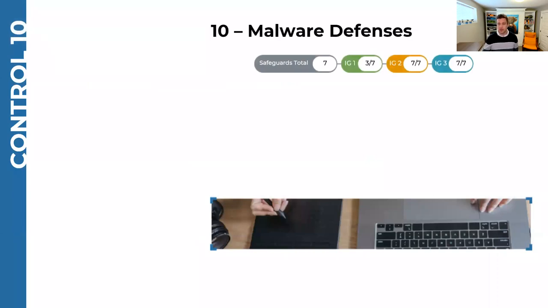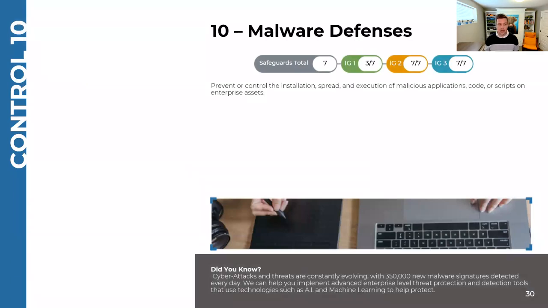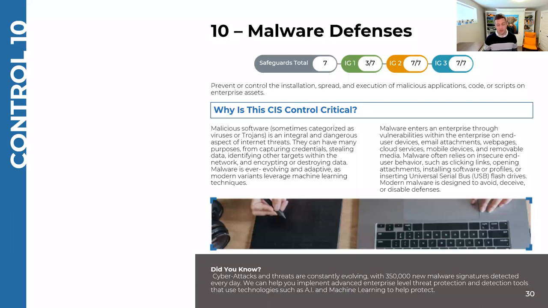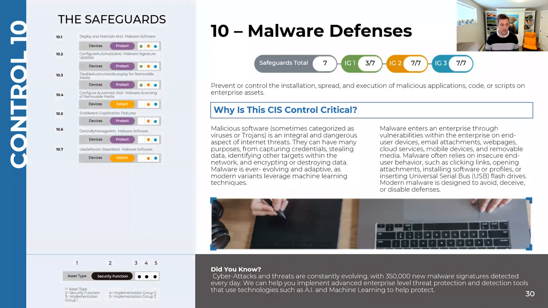Malware defenses has seven items. We all understand that malware is one of the single largest risks most small businesses face. It can come by way of an email attachment, a malicious download, or somebody plugging in an infected USB stick. More and more, these are focused on ransomware. In the last two weeks around everything going on overseas, we've seen groups that used to encrypt your data and hold you ransom now shifting to just wiping data — it's more politically driven than profit driven like we've seen in the past.